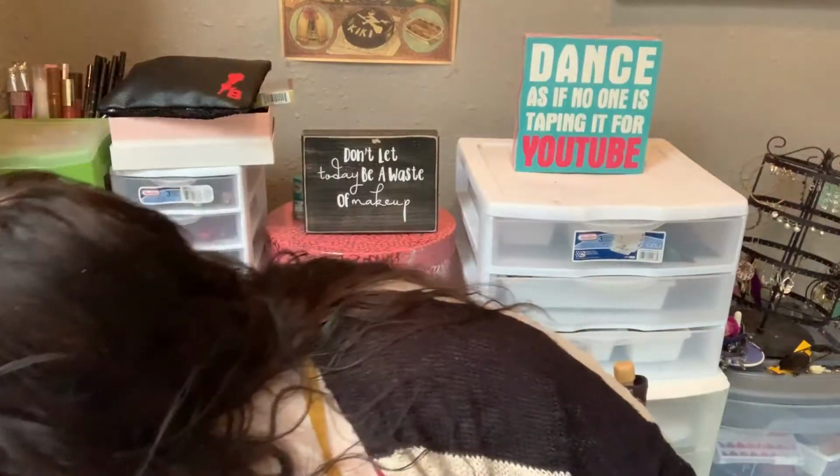The Nomad one, I'm kind of iffy with. It looks nice. I like the look that I created, but I'm not blown away with the pigmentation, and I'm not dying over it. I also wish they would have had more mattes. This is the only matte they have in here, and I didn't even use it. So I wish they had more mattes, please. But other than that, I did really like it. Let me get these other 3 palettes out of the way because I didn't use those. We'll use those in a later video.